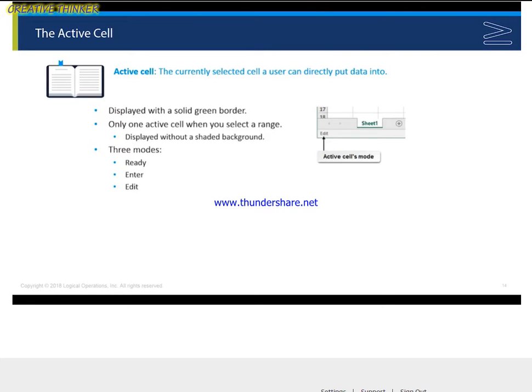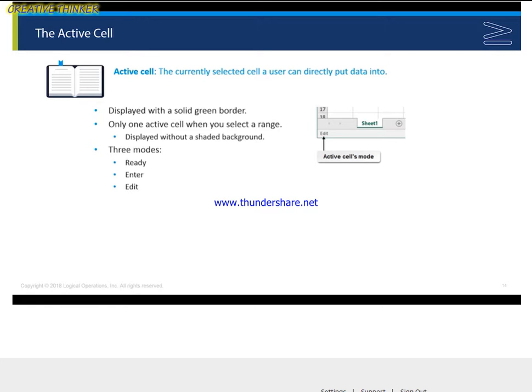The cell is the term that Excel uses for a single area that we can enter data into, and the active cell is the term that we use in reference to the current cell. Okay, so there are many cells, and they all have a reference, but the active cell is the one that you actually have selected, meaning that you are ready to put data into it. So in order to put data into a cell, you have to first make it the active cell, and you do that by selecting it.